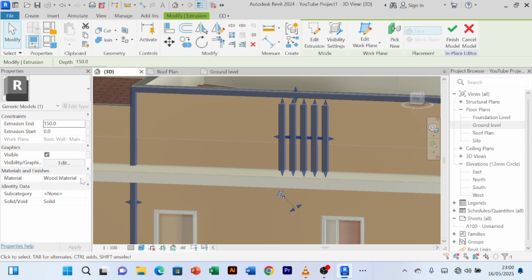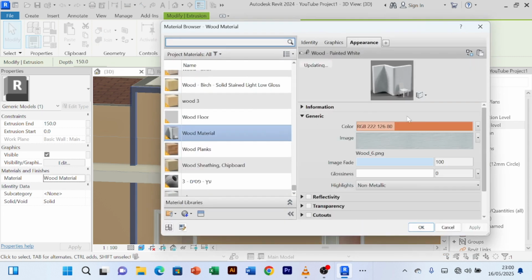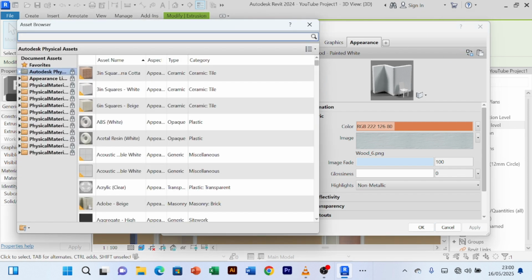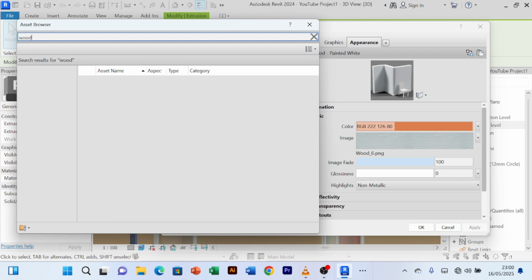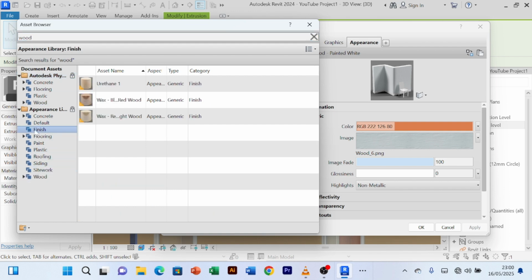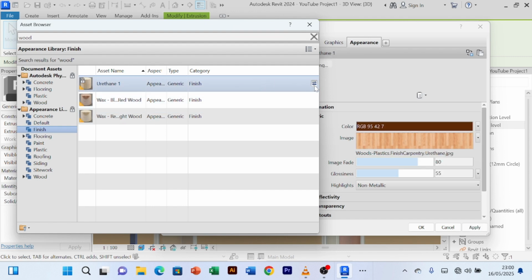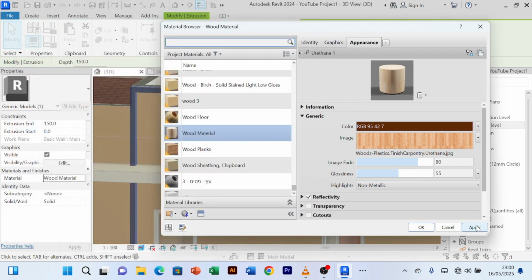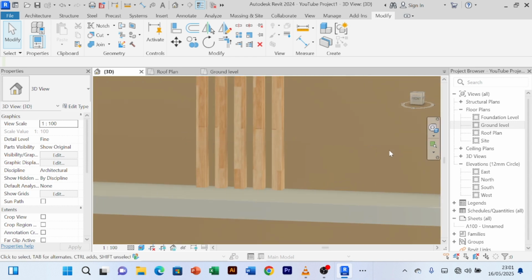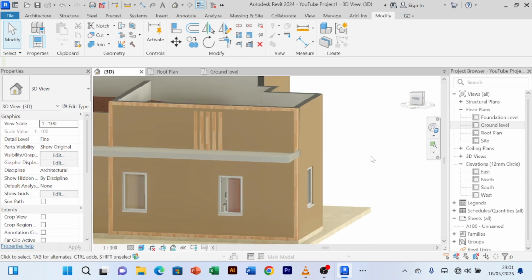Click on it. I come to the material, then this time I want to look for wood, real wood. So we are looking for wood. When I click on wood furnace, let me see this. Okay, so we're going with this. I am going with this. Yeah, that one has given us some kind of wood feeling.